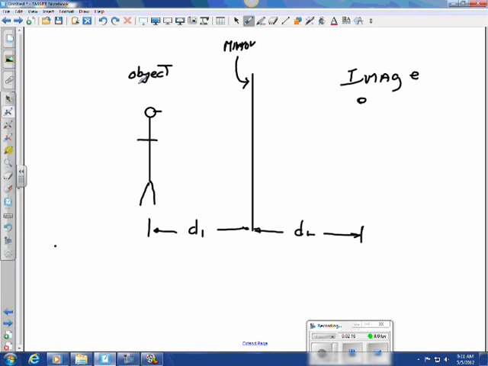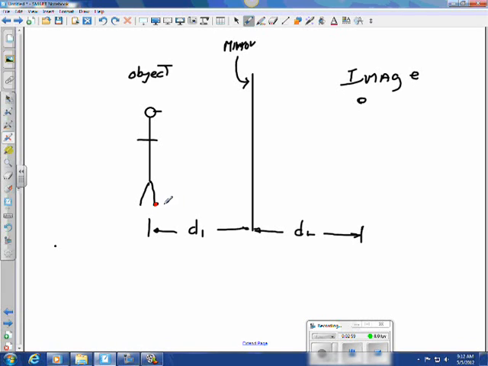But how do you know exactly where it is? Well, let's assume that you're looking at your toe. Now, we said in class when we talked about light in general, that the reason we can see this toe over here is that light is reflected off it. Light does not come from your eye, it comes from the thing you're looking at. And the reason you can see your toe is it's reflected. And in this case, it's going to be reflected in the mirror. But the question that we're trying to determine is how is it reflected? And how, based upon that reflection, do we establish where the image is?